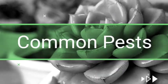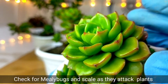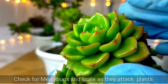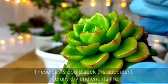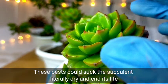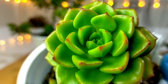We also need to check for some mealybugs or scales sa kanya. If this happens, we have to get rid of them immediately. Especially yung ating mga young plant, these kind of pests could easily suck it literally dry and end the life or papatayin niya yung ating succulent. And that's all for our Sedeveria Letizia.